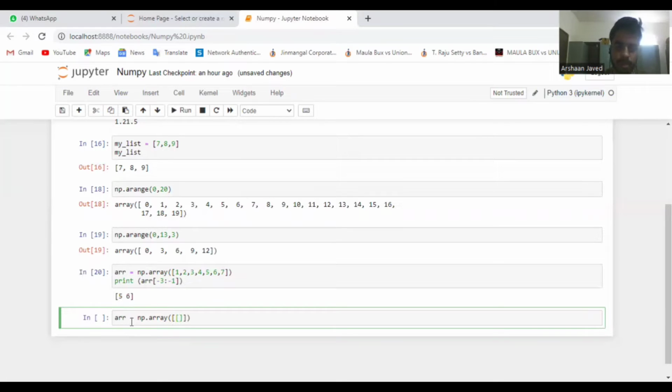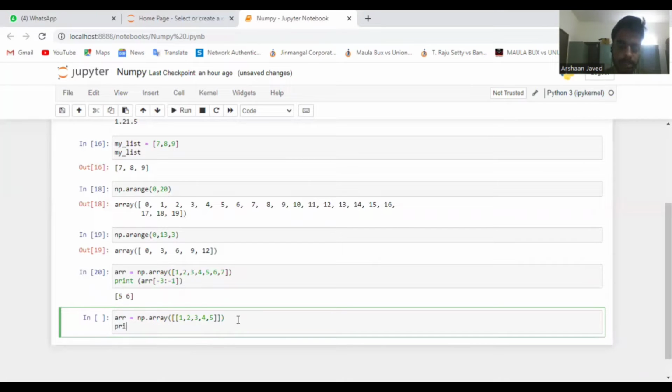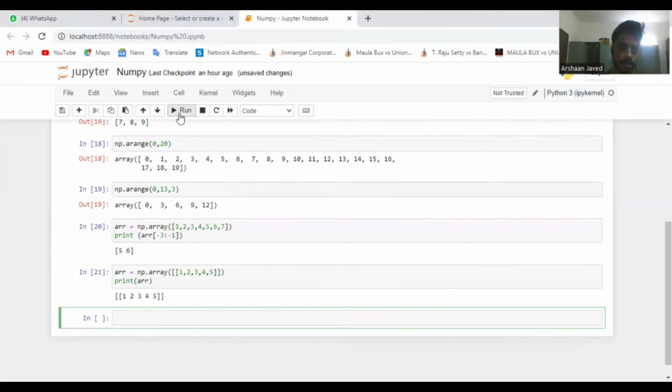We will use double brackets 1, 2, 4, 5. And we will write the print number, comma, array. So we get the values 1 2 3 4 5 of the two-dimension array. We will get the two-dimension array like this, which has two brackets.